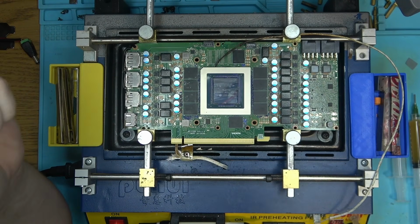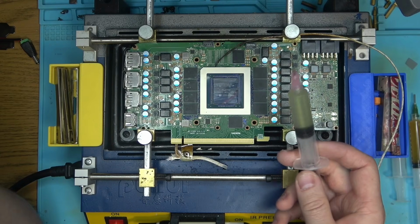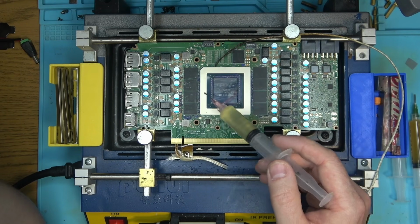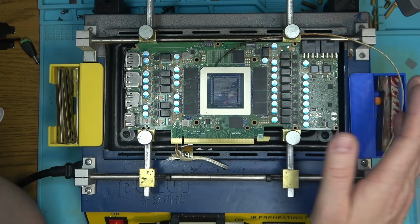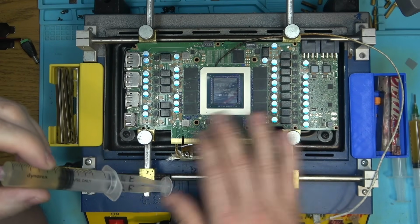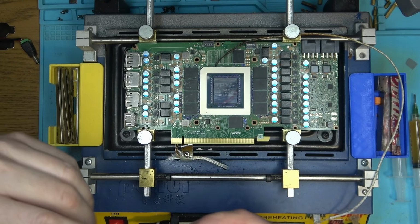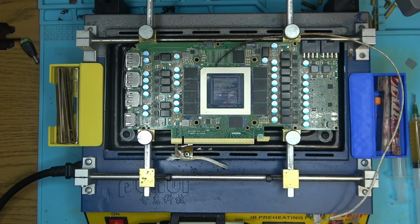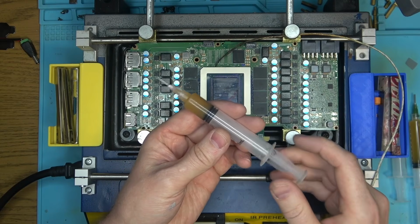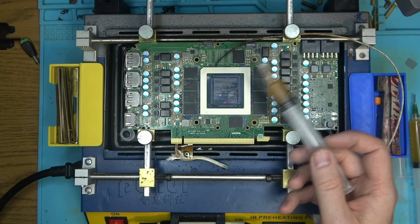If I were to use Northridge Fix flux, I remove the chip and do the same thing: I would mix everything with leaded solder, wick it, and then start wiping it off. I can't wipe anything off because it would solidify and become so hard that I would not be able to wipe anything off, even with the board being at the very least at 100 degrees at that point. And so the solution, the V2, would behave kind of similar. It would turn hard after it's been used at about the same temperature.